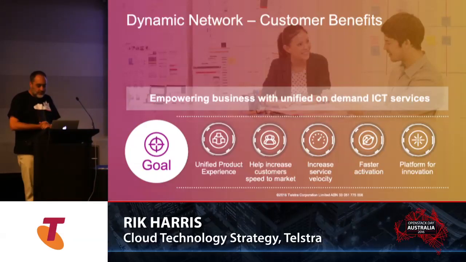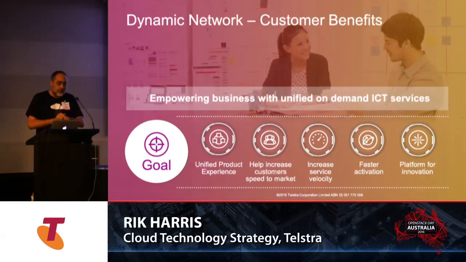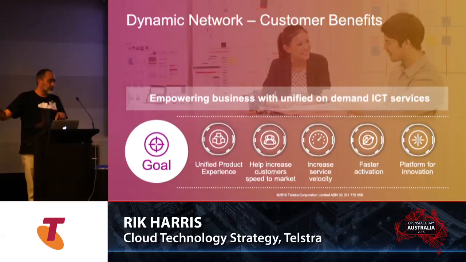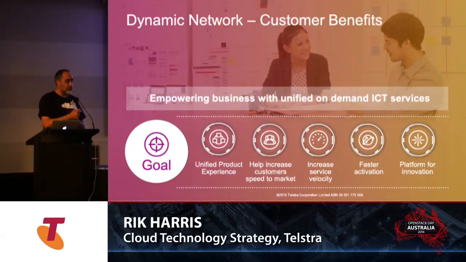So the kinds of products that we're talking about, the first one is one that we call Internet VPN. That allows customers to connect from their branch offices to each other via IPsec tunnels, and then through a virtual firewall to the internet, and optionally connect phones and laptops and things like that in through SSL VPN into that WAN as well. So it's like a WAN product for smaller deployments.